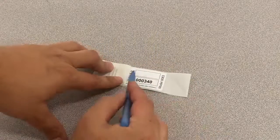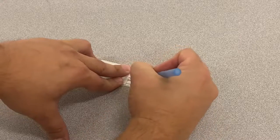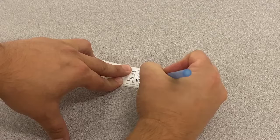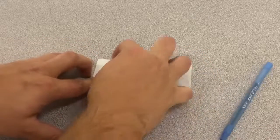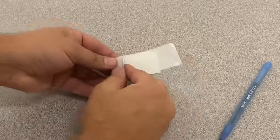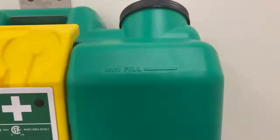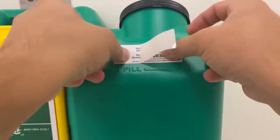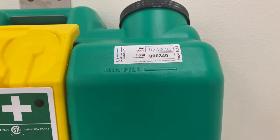Included with the 9083 is a label indicating the serial number and installation date. Fill out the label with the installation date and peel off the protective backing, exposing the adhesive for installation. On installation, place the label in a highly visible location. This will ensure that maintenance and eventual replacement of the 9083 are done accordingly.